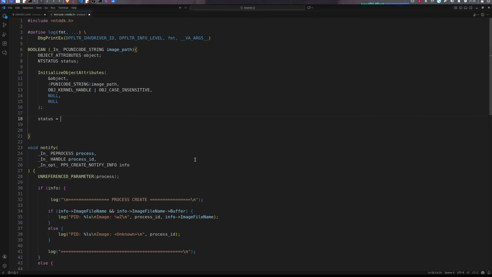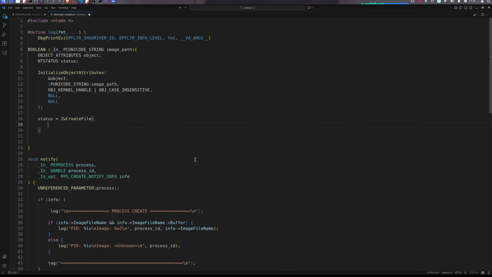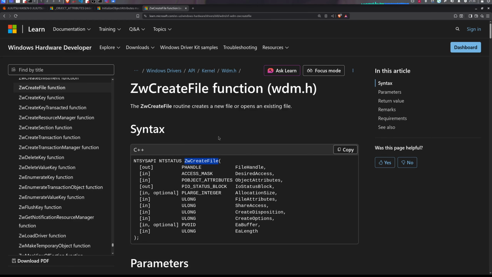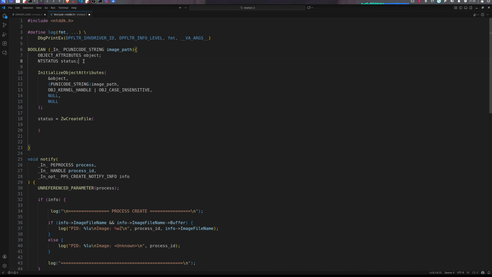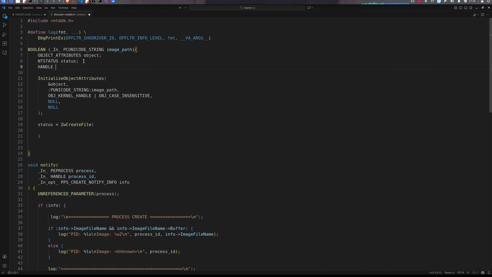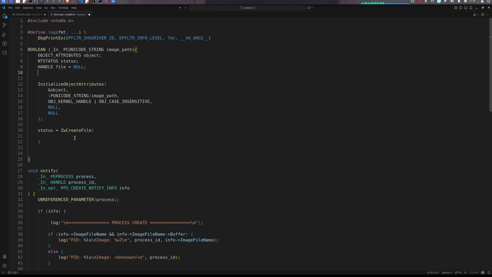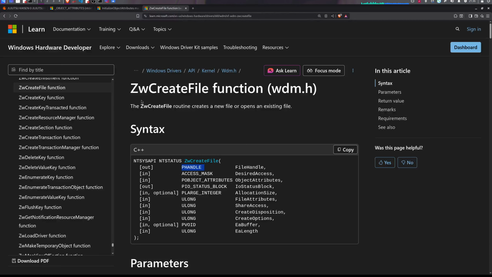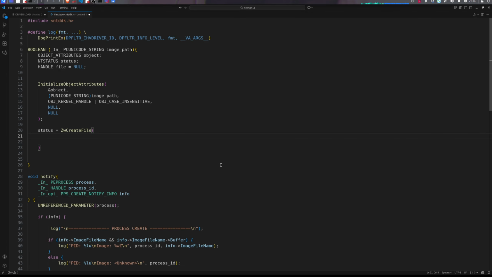Let's copy this and paste, and we're going to fill it with the fields. The first thing is a pointer to the handle. We don't have a handle right now, so we will create a handle and call it file, pointing to null. The handle has nothing right now, so we're going to pass it here as a pointer, the address of file.